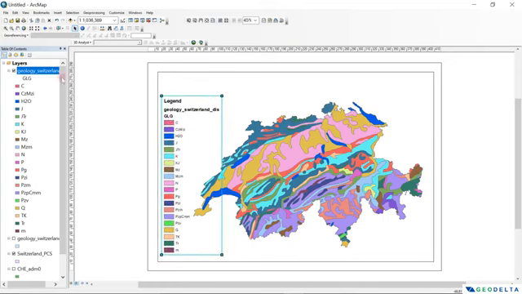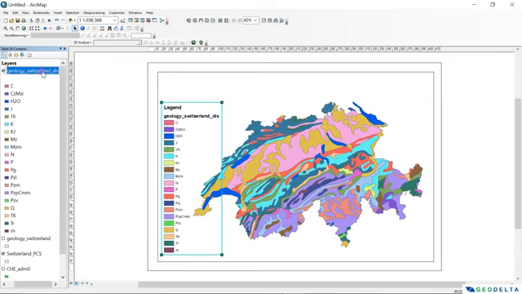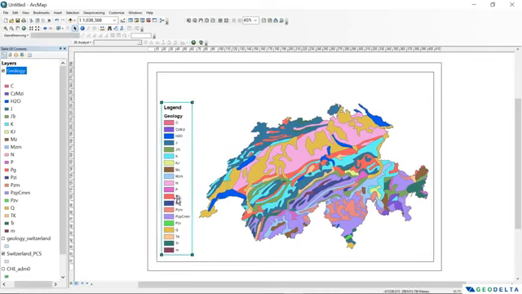Alright, now what I'm going to do is I'm actually going to get rid of this GLG, this word right over here. So one cool thing when preparing maps with ArcGIS is that if you wish to actually just get rid of a particular name or a subheading of a layer, just click once over here and it'll turn to be in this editable mode, and you can just simply hit delete and that'll get rid of that GLG text. And the name of the layer, again, I can click once and rename this to be maybe something like that.